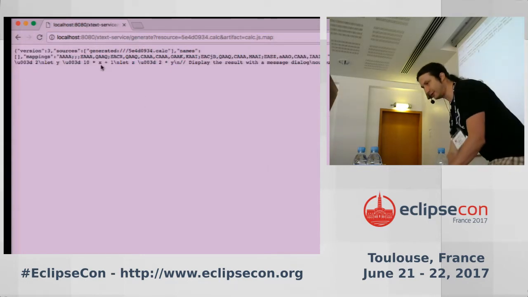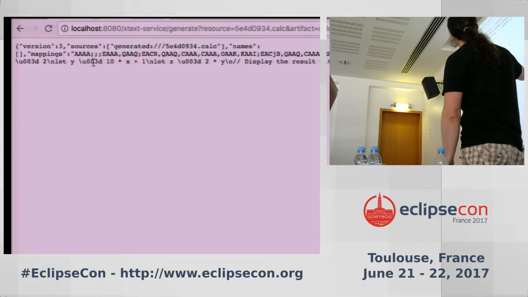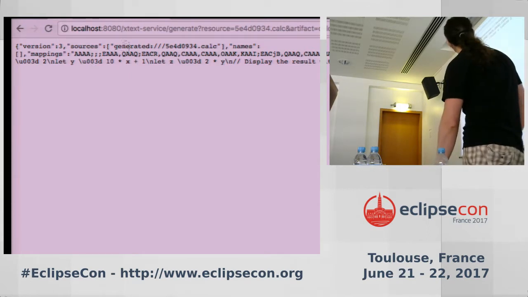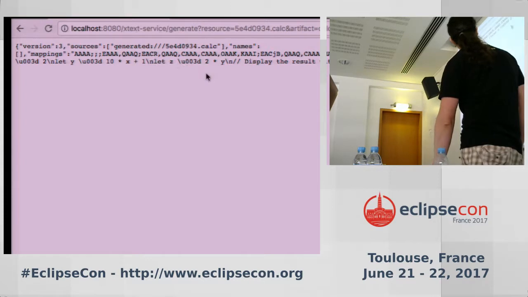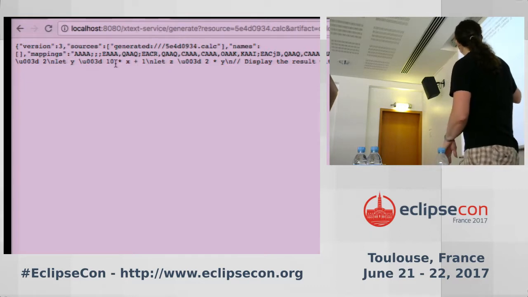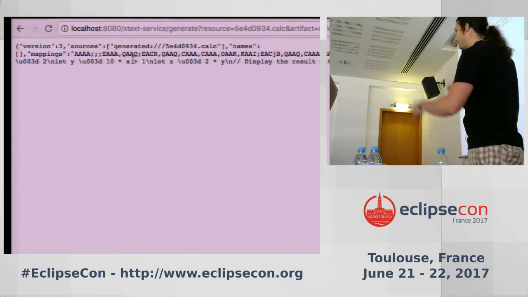And then we see that the source map is actually in a JSON format. So that's nothing that we have invented. It's just a standard that is used by all the modern JavaScript transpilers. Inside this source map, you see the name of the source file, and you see a mappings section with a lot of characters. These are base 64 encoded source to target mappings in a quite special format that is optimized for a compact and short representation. And at the end of this file, you see the actual source code. So the Chrome debugging tools pick up this JSON file, display the source code, and use this mapping information to step through the source code.